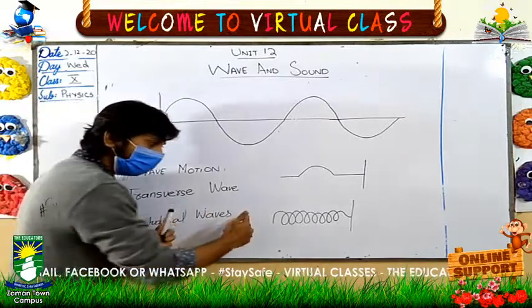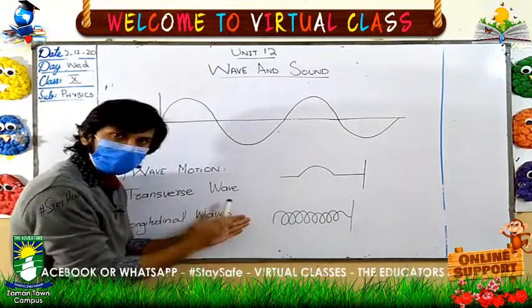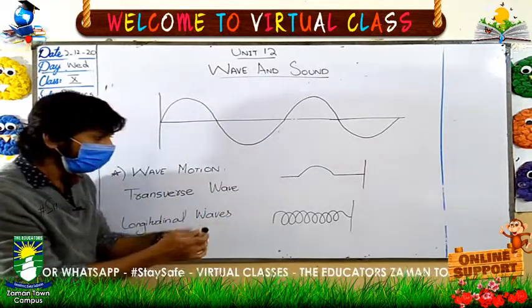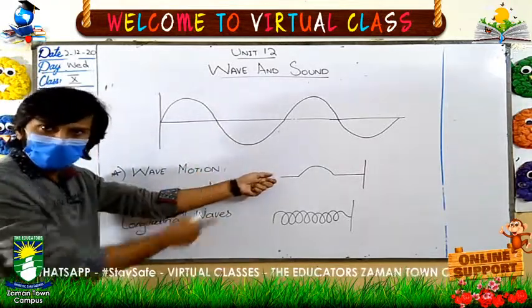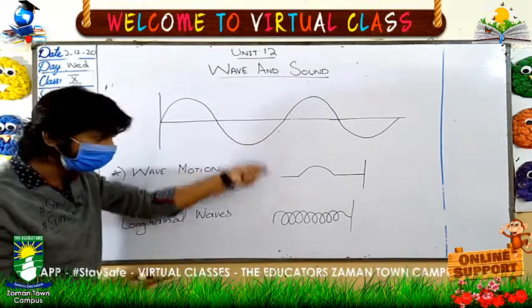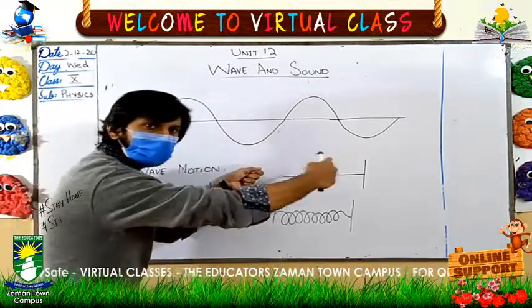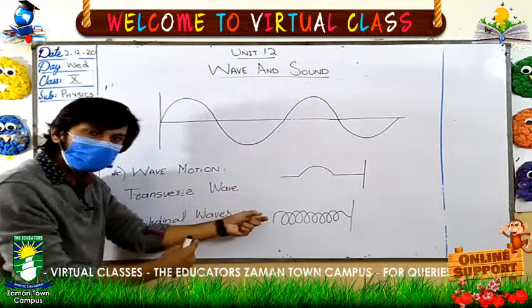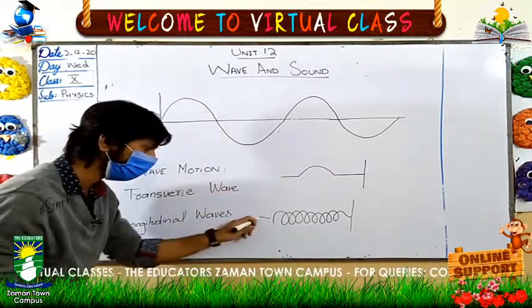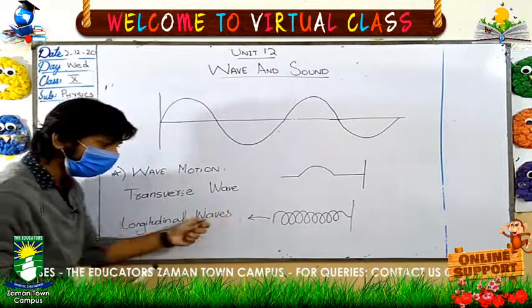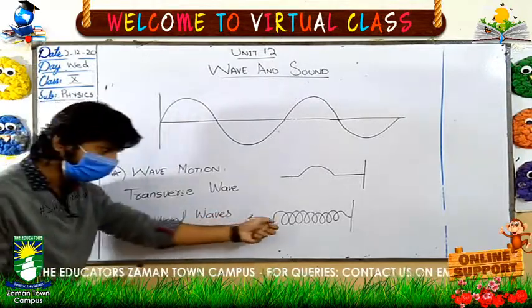So what will happen? This spring will displace in the same direction as this was, but the difference between them is when I was creating the wave over there, I was creating the disturbance like this. So vibration is like this and displacement is perpendicular. Now in which direction am I producing the vibration? In this direction. Getting, class? So in this direction I am creating the vibration, meaning I am pulling that spring.